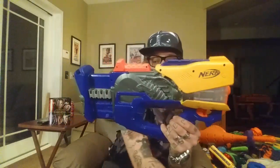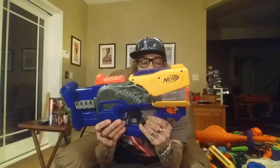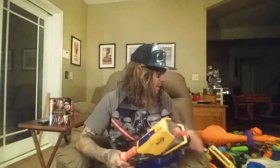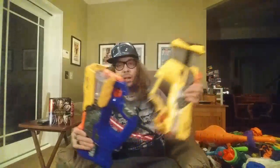All right, I got a blue and yellow N-Strike version of the Firefly. This one does not have batteries in it, I don't think. Nope. I don't know if the light part of it works, but I've been grabbing all the Fireflies I see. In fact, here's another one in the N-Strike yellow, because I want to do some integrations with these, like a Fire Strife or something. So I've been picking these up.